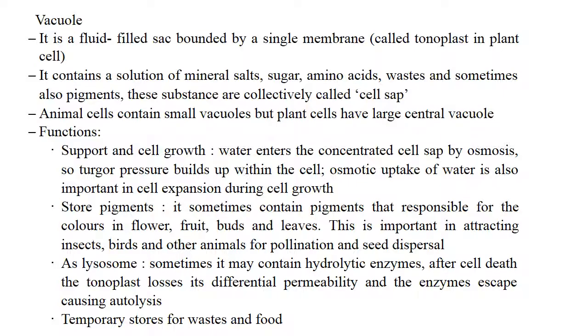Storing pigments. Vacuoles sometimes contain pigments that are responsible for the colors in flowers, fruit, buds, and leaves. This is important in attracting insects, birds, and other animals for pollination and seed dispersal. As lysosomes, sometimes they may contain hydrolytic enzymes. After cell death, the tonoplast loses its differential permeability and the enzymes escape, causing autolysis. Temporary stores for waste and food.